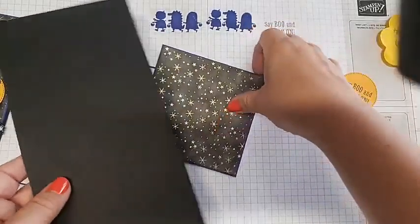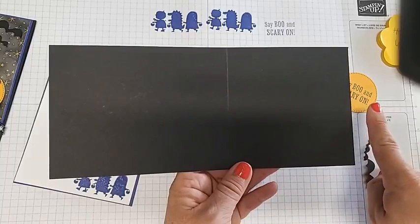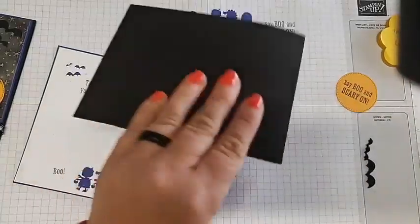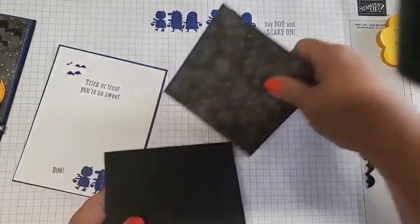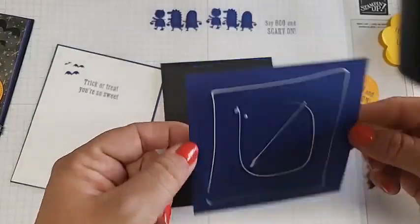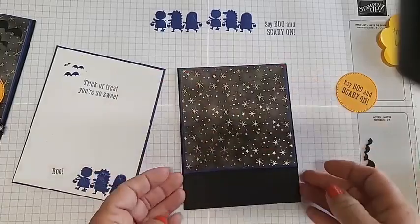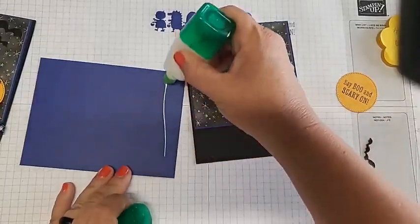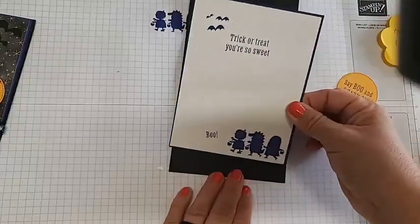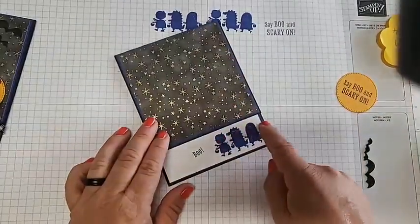Go ahead and grab your card base — I said it was four and a quarter, measured at 11, scored it at five and a half, cut off one and a quarter inches. My measurements for if you just want to skip that whole extra cutoff piece are on my blog too. Grab your bone folder and attach these pieces on — go on the outside, do a little bit on the inside, give yourself about half an inch around so that when we press down and squish, it doesn't squish out but just fills those gaps. Let's see how this is going to look on the inside — our moment of truth. I think we still see our cute little image there, and we have plenty of head space.